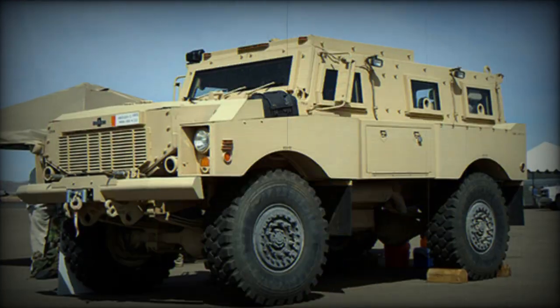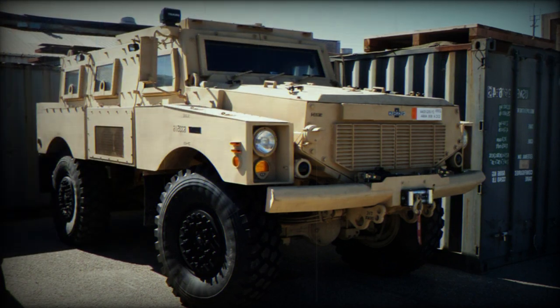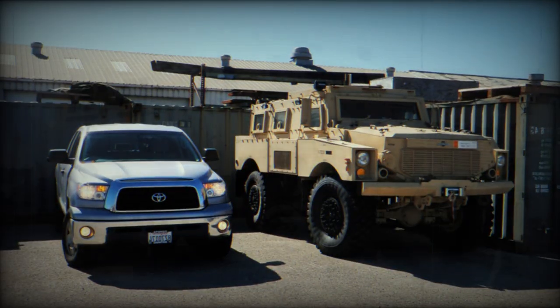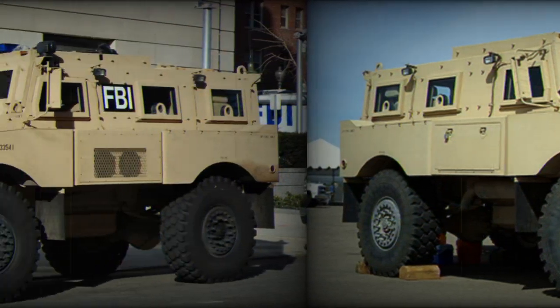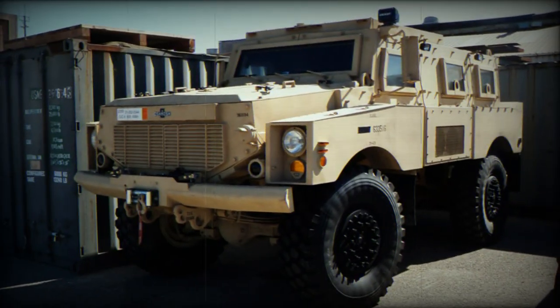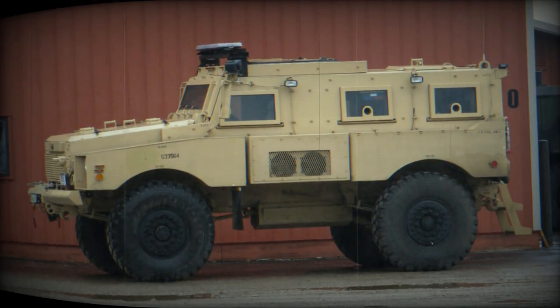This mine-resistant vehicle can be armed with a roof-mounted 7.62mm or 12.7mm machine gun, or a 40mm automatic grenade launcher for self-defense. The Alpha MRAP accommodates up to 8 passengers, who enter and leave via rear doors. In case of overturning or emergency, occupants can exit via roof hatches. Some firing ports are also provided for the troops. This mine-resistant vehicle is fully air-transportable.